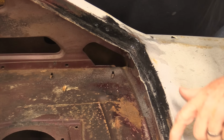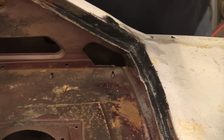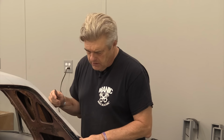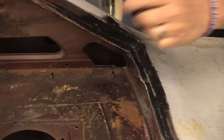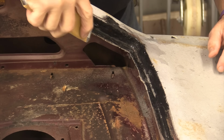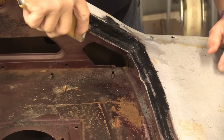I'll probably come in here with my 80 grit off camera and sand this down just a little bit. The panel bonding adhesive is sandable like you would sand any other body filler. You just don't want to go too wicked with it and then come in with some primer. Pull the rest of the tape and we're rocking and rolling, buddy. I'm really pretty happy with this. I'm not going to do a whole lot here. There's a couple of high spots, drip lines and stuff. And that's all I'm going to really do is just kind of make those flatter.